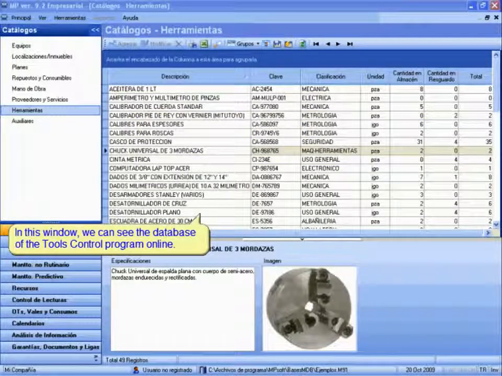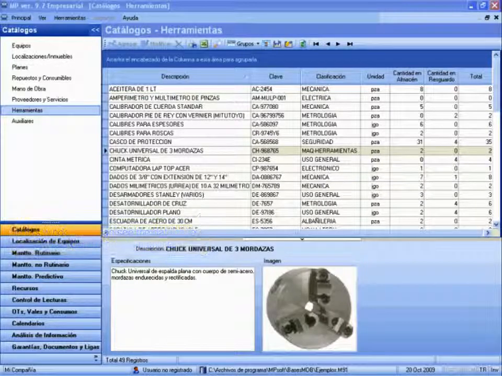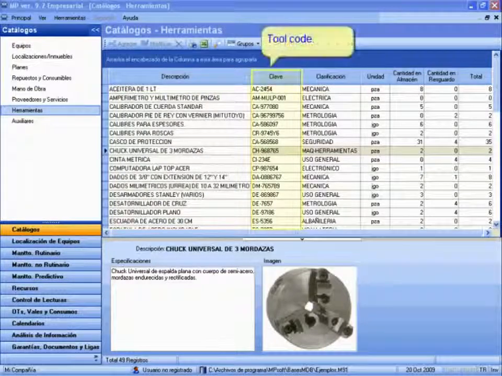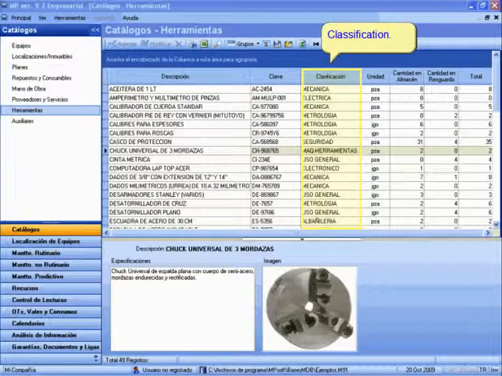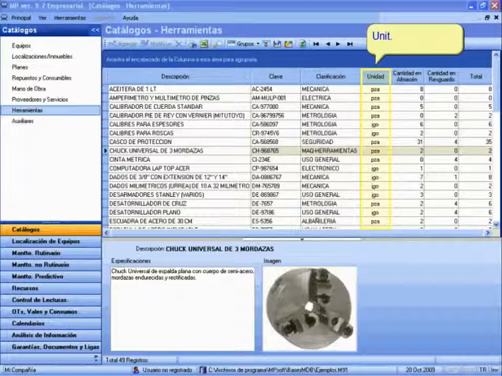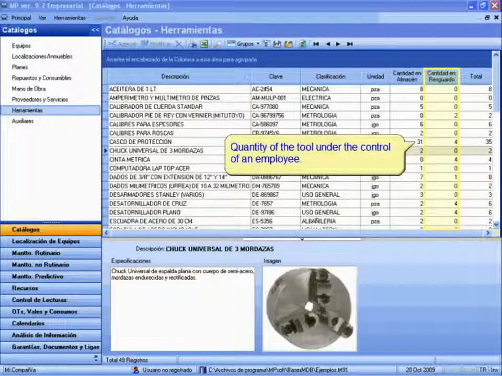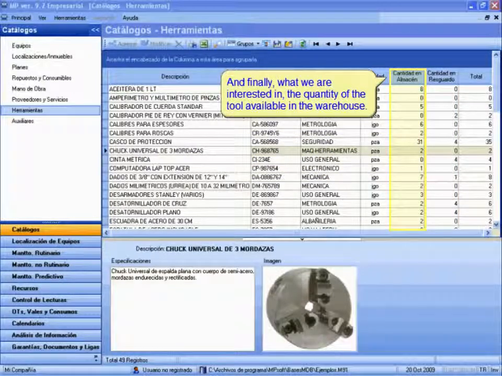In this window, we can see the database of the Tools Control program online. Tool description, tool code, classification, unit, total stock, quantity of the tool under the control of an employee, and finally, what we are interested in, the quantity of the tool available in the warehouse.